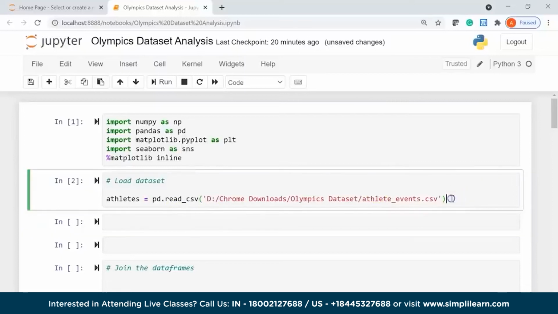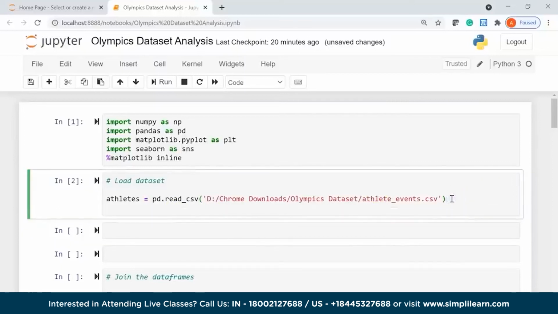Okay. Similarly, we will load the second data set. I'll create another variable called regions. So it will have my data frame. I'll use the same function pd.read_csv. I'll just copy this file path till here.